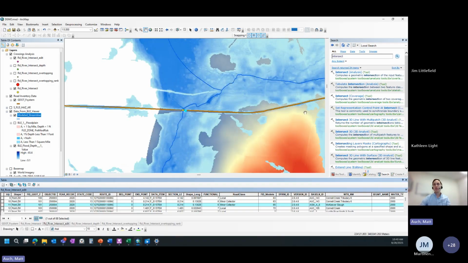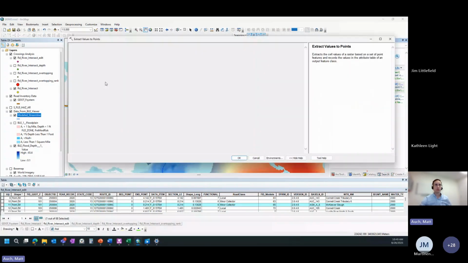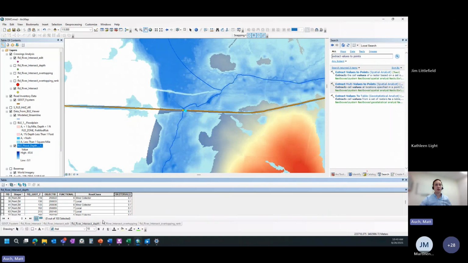Once you have your points where you want them, you can use Extract Values to Points. You bring in your point layer and your depth grid, and it calculates a field with the overtopping depth at each point.